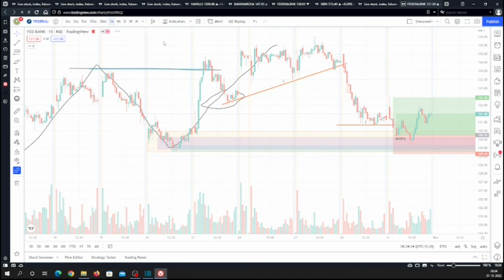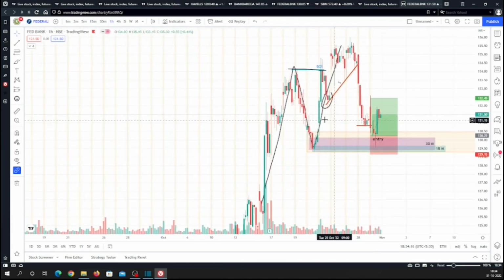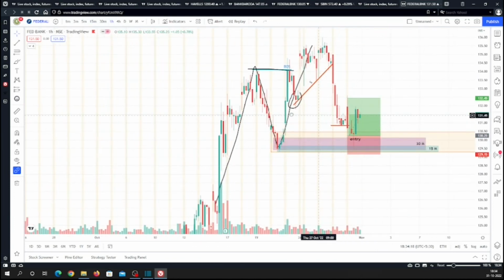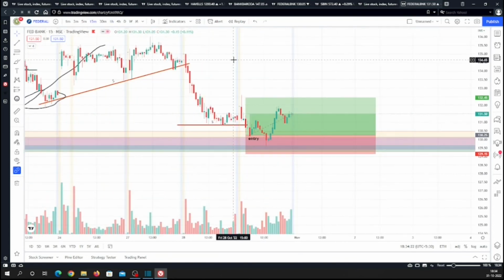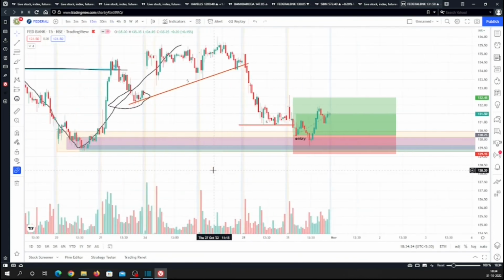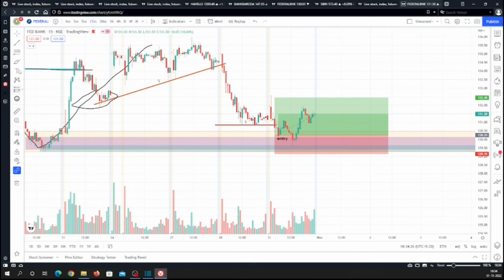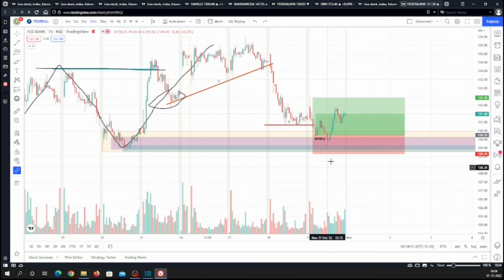But anyhow, how did I make an entry? I made an entry based on the 1 hour order block. The reason why I did so is because there are a lot of cases where price comes near the 1 hour order block, it touches the 1 hour order block, and the price reverses. But I don't do this every time. The reason I did it is because the stop loss is pretty low.